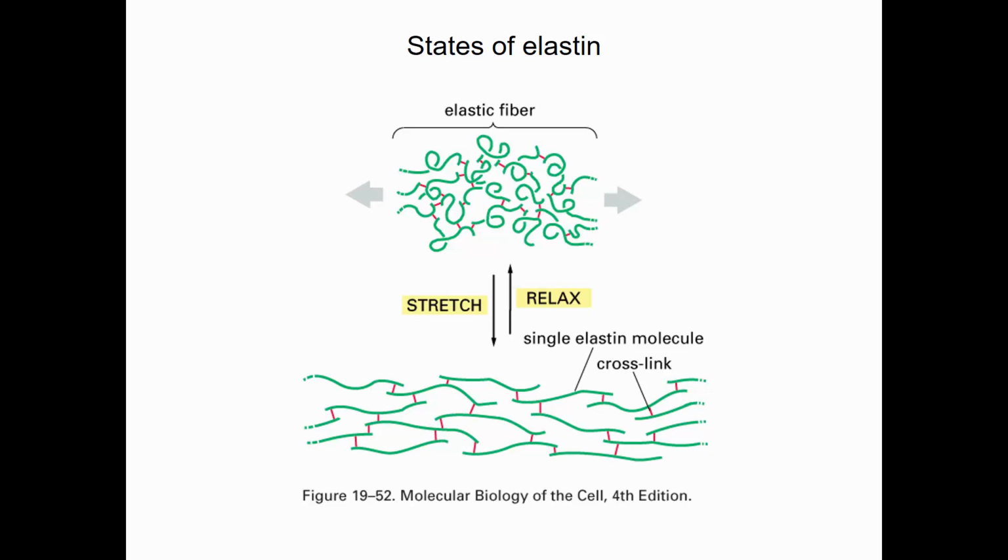So why do you need a matrix component like this? What kind of tissues? Think about your aorta or any large artery. It gets distended when the blood is passing through, but then you want it to recover its shape very quickly, so it snaps back. The wall of the aorta is very rich in elastic connective tissue. Similarly, with the airways of the respiratory system, you have a lot of elastin there.